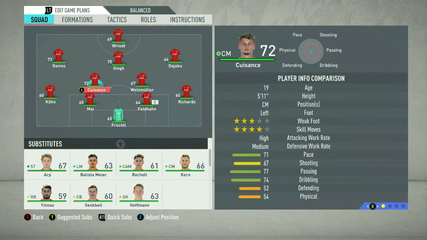Now we've got Cuisance here, who is 72 rated. He is a very good young player. Now I know he plays for the Bayern first team, but I've moved him here so we can have a couple of decent players, you know, that can stay with us for the majority of the career mode. I think that would be a really cool touch. Weltzmüller, he's another experienced player like Feldhahn. He's just there, I guess.